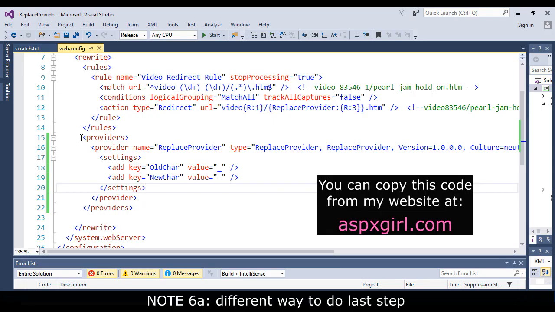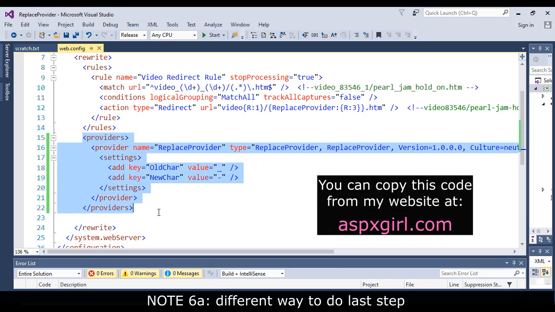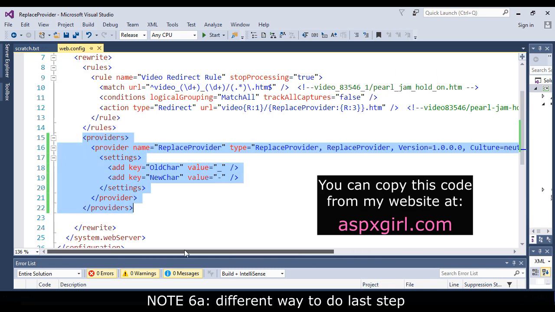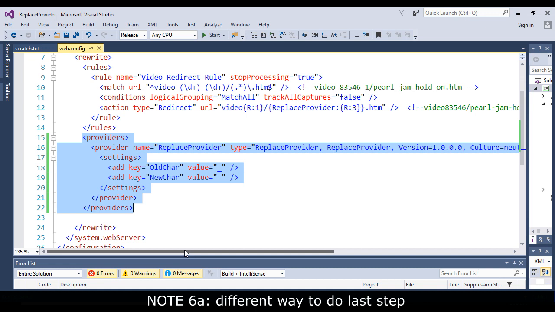and then paste this code in here. Now, you could also actually just copy this into your web config, but I think it might be different on my computer from yours. And also, doing it the other way gave us a chance to make sure that everything was working and that the dropdown was populated with the DLL. So that lets us know that we got everything installed correctly. So I think it's better to do it the other way and add the provider through IIS.